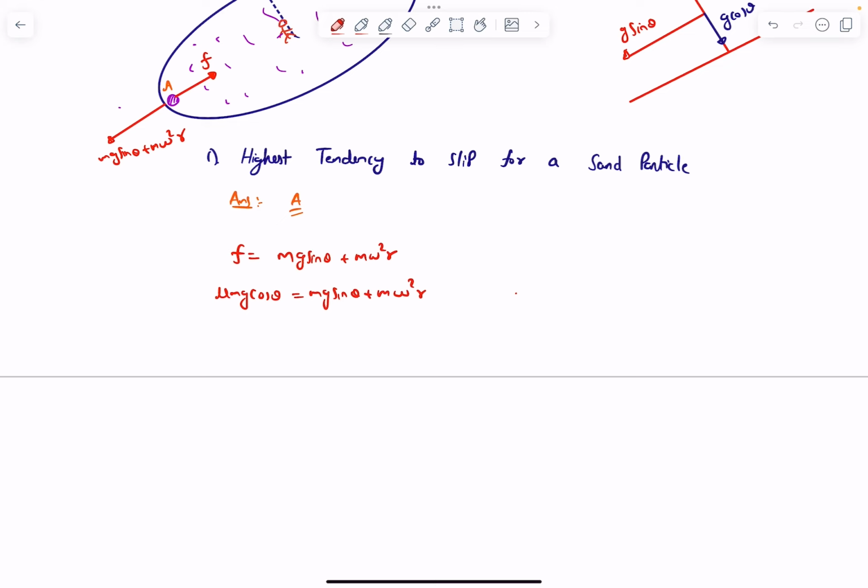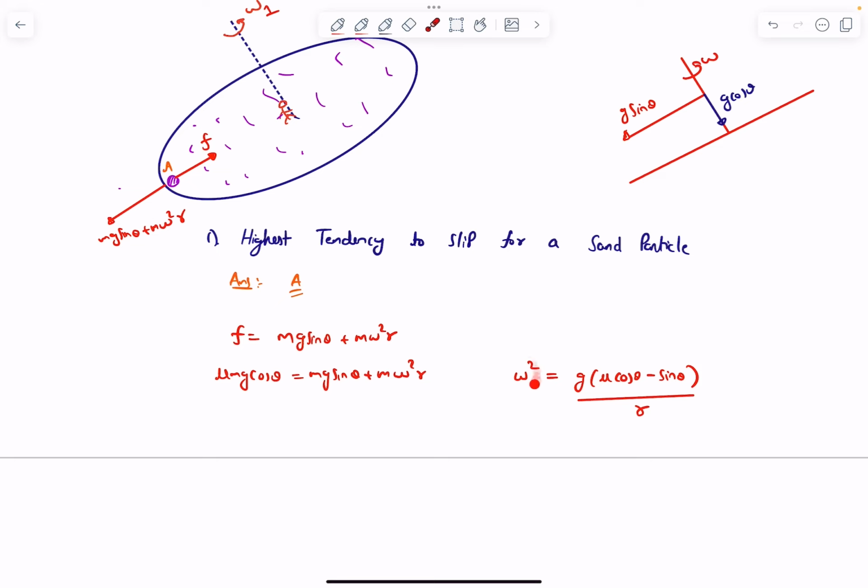So now let's solve for omega square. If you observe, this is the value of omega that we get. Once omega is increased slowly from 0 and reaches this particular value, a small dm mass of the sand at the periphery of the disk at this lowest point will slip. After this, we'll reach the limiting case, and once we increase omega by even a little bit, this dm mass will slip. The friction is only limiting at this point, guys, because everywhere else the friction is still static, right? When omega reaches this value, the bottommost sand particle slips.